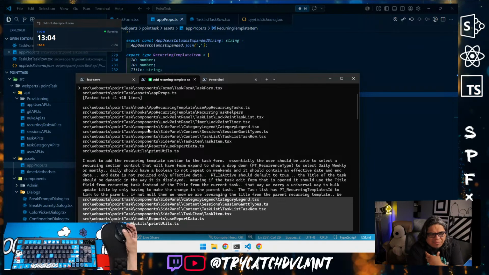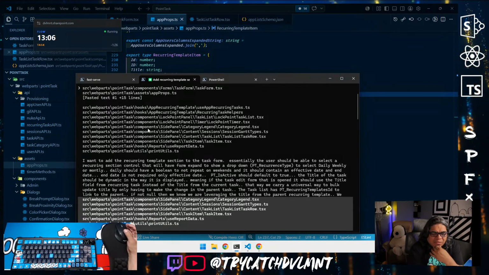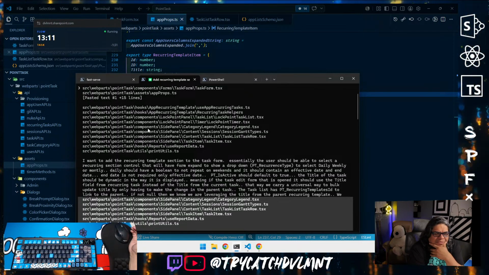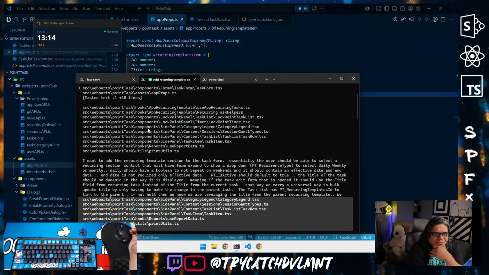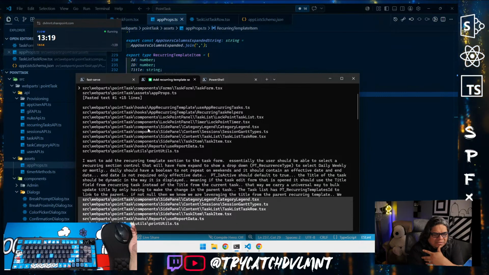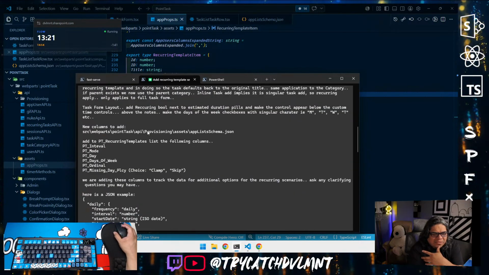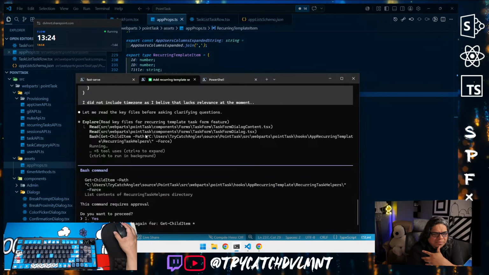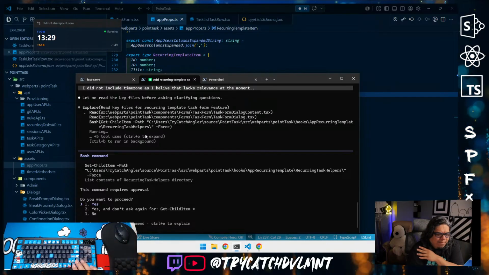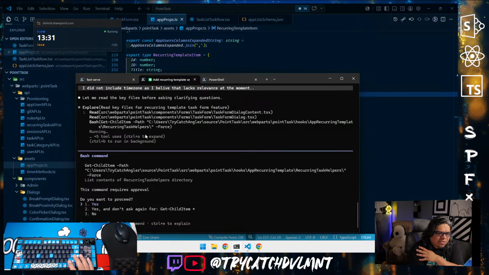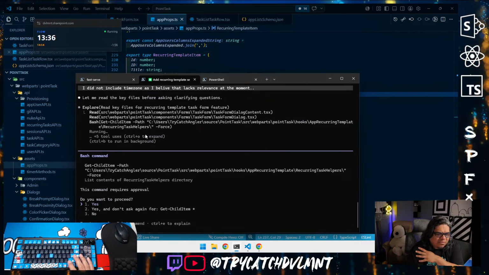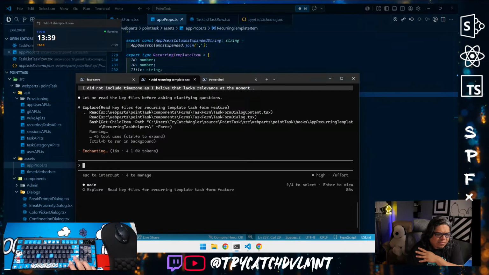Not only does it help me always be in touch with what's going on in the code and understand it, but it also allows me to give very detailed prompts to the AI to make sure that this is done the way that I intend it to be, as best as possible. Right now it's trying to read the recurring task files, the helper files. So yes, you can go ahead and read those.